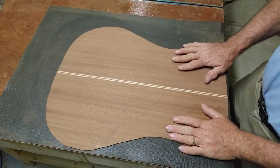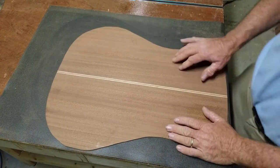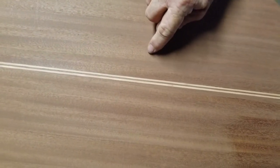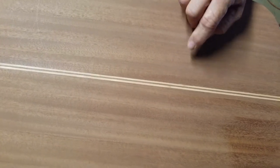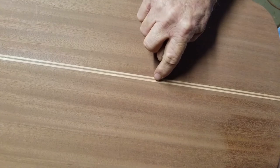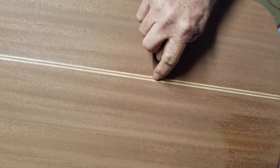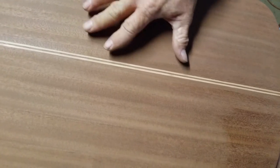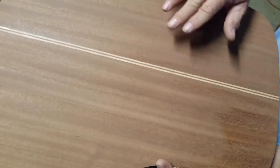So anyway, the other thing that I've noticed is that when I sand this, and I don't know if you can see that or not, but when I sand this, the mahogany is actually bleeding into the spruce. What I've got here, I've got three strips of wood. I took a strip of the spruce, and then a strip of the mahogany, and another strip of the spruce, and made a little decorative strip there, put that in.